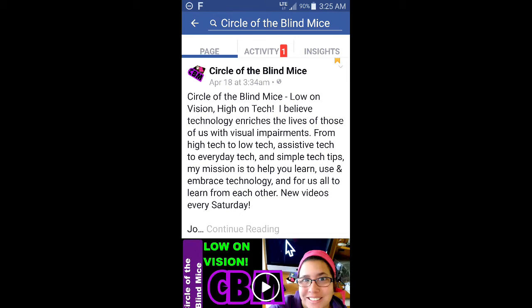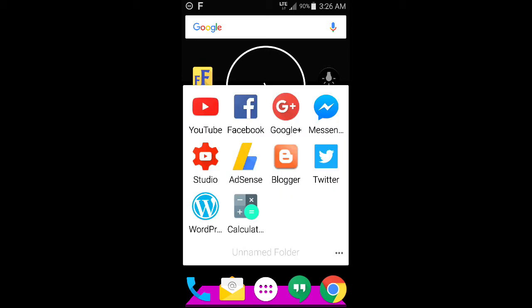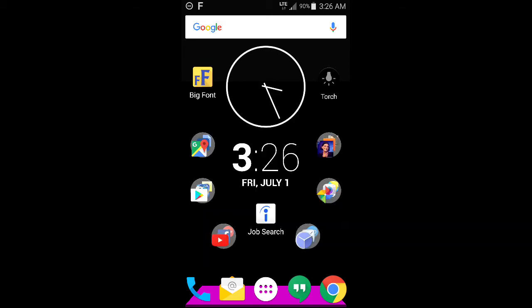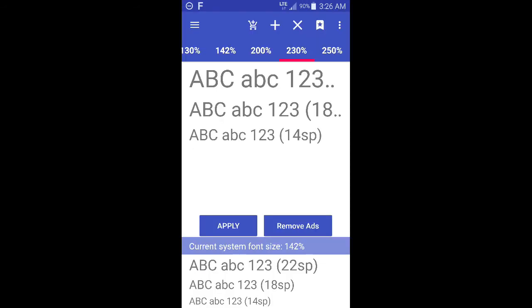Let me also just show you my main screen here so you can see the font is not overly huge. Let me just open one of my folders. Okay, so keep that in the back of your mind. Now I'm going to stop the video. I'm going to restart my phone. Actually, no, sorry. Before I do that, I lied. Let me go back into the app for a second. It would help if I actually activated one of the fonts.